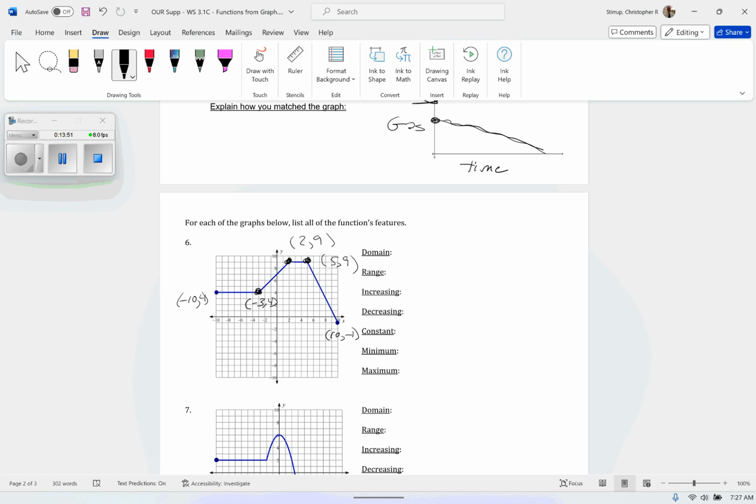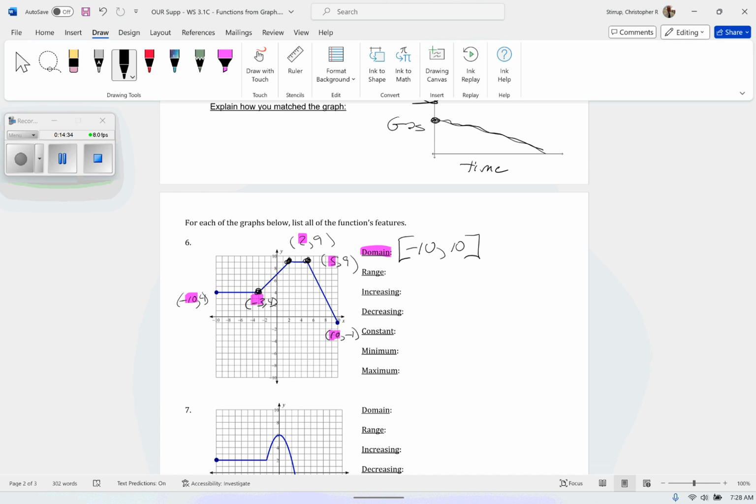All right, so we want to talk about the domain. The domain are the x values. So the x values I'm going to highlight in pink, okay? So x value, x value, x value, x value, x value. What is the furthest left x value? Yeah, it's -10. What's the furthest right x value? That's 10. There's a dot at each side, so it's going to be square brackets. Don't worry too much about the brackets now, but we're using square brackets because we have a solid dot at those. The range are the y values, so the 4, the 9, the 9, and the -1.